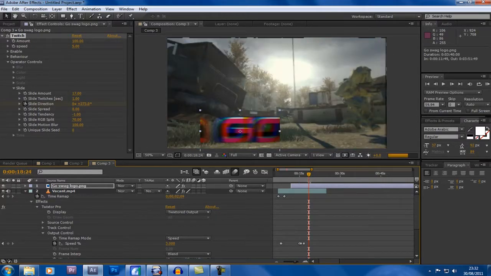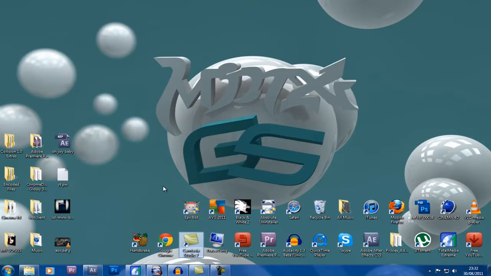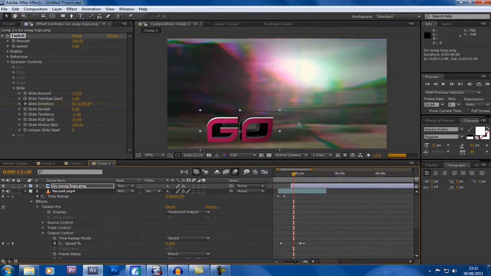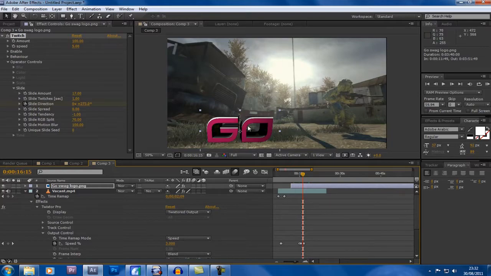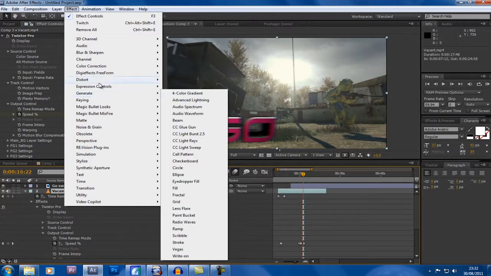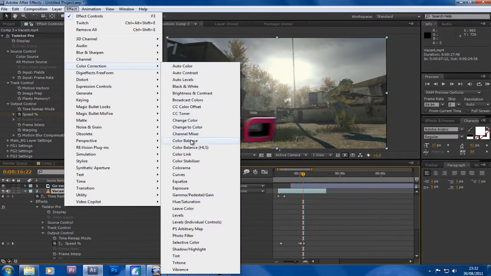You can also add, I don't think I've got any animation text. I think I've deleted it all. But you can also make an animation on Cinema 4D and just get rid of the black background, and just put that here or something that can be rotating. You can also be adding your Twixtor. But also your most important thing, which I've just missed, is your color correction.